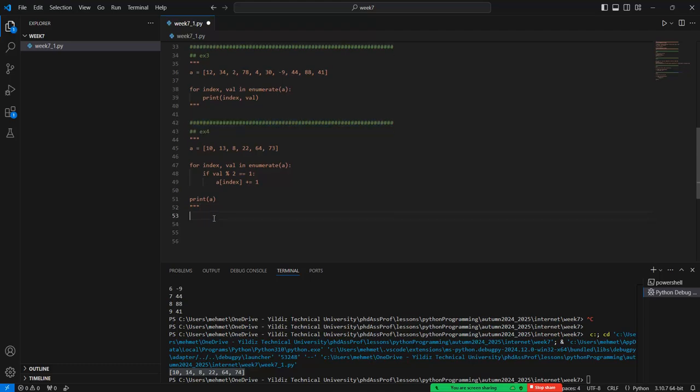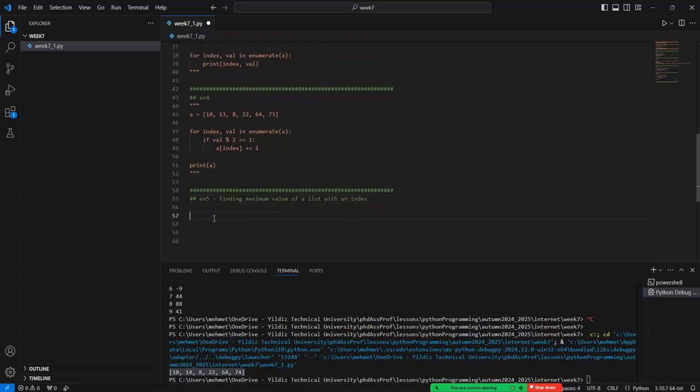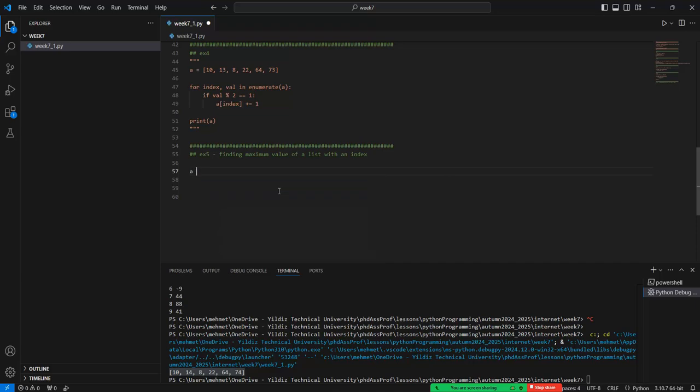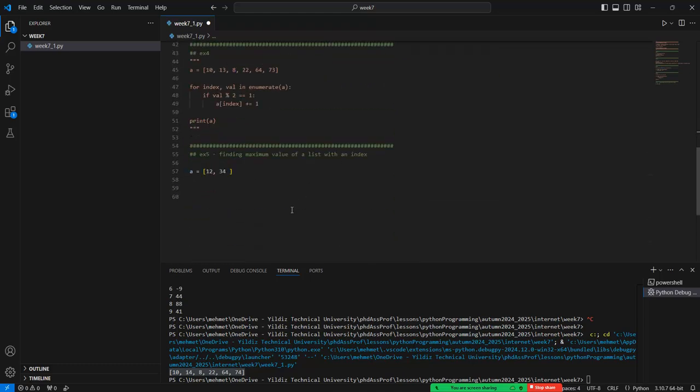So, example 5: finding the maximum value of a list with an index, okay? We have 12, 14, and this one, and this is the 20 value, and so we can assign the max index here as 0.